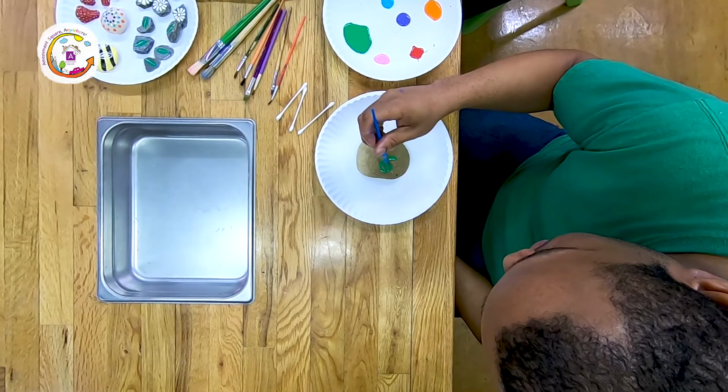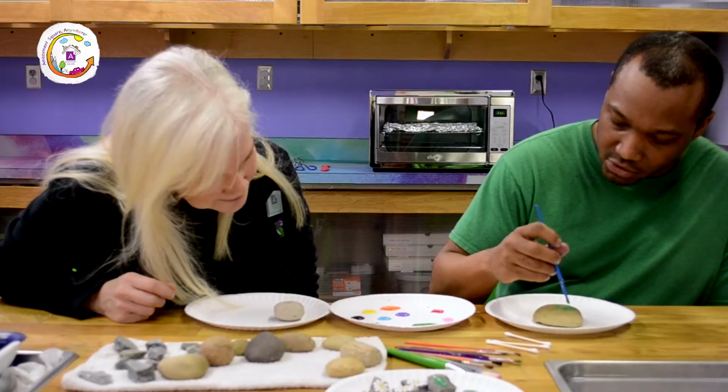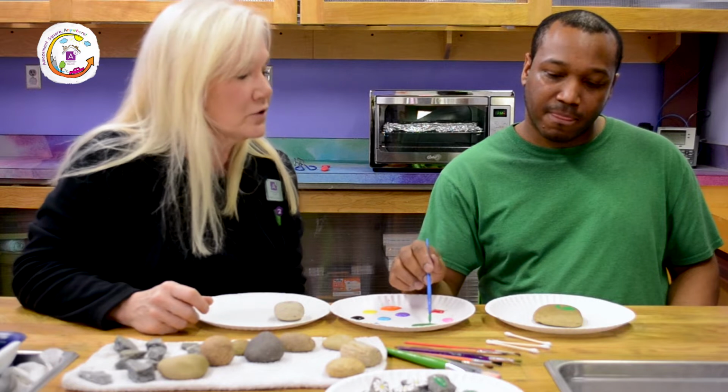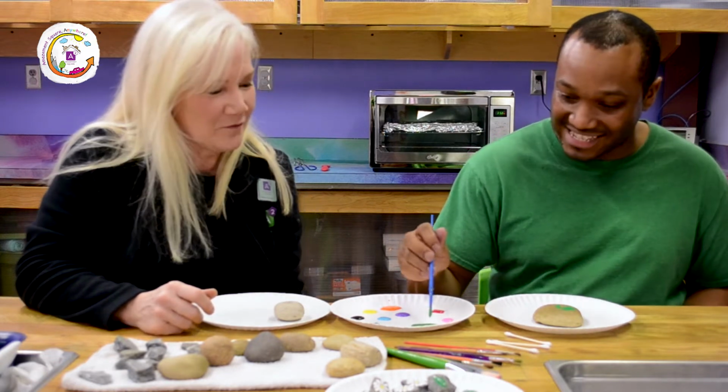How's it coming? So far, so good. I like it. Leaf numero uno on hand. Are you doing a 3-leaf clover, which is known as a shamrock, or are you going to do a 4-leaf clover? Going to a 4, actually. Ooh, yes, very lucky.